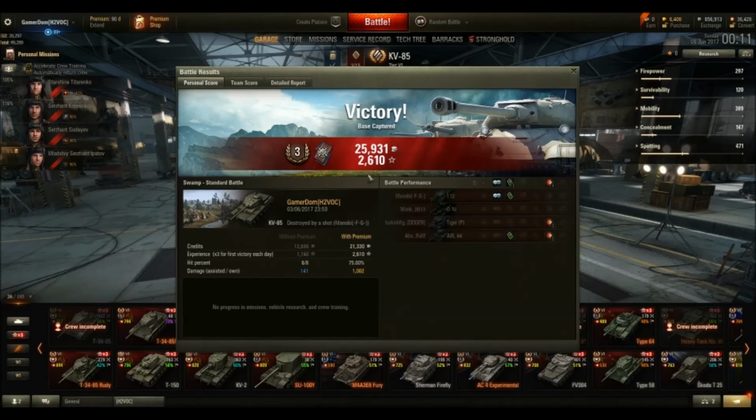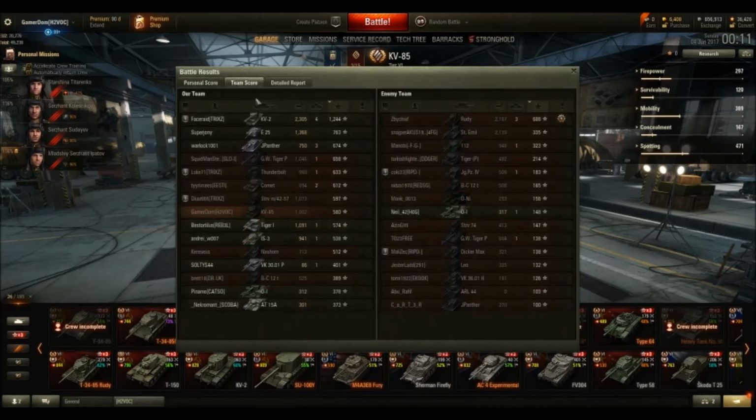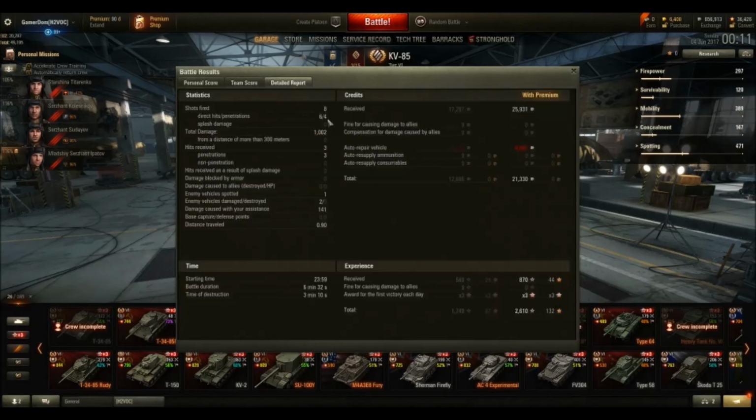But you can see the beauty of the KV85 because it's got that speed. I was able to get into a position where I could get some side shots on those tanks as they came up the hill, and you can't often do that. 1002 damage, 580 base XP, 8 shots, hit with 6, penned with 4. Excuse me. Took 3 shots, 3 penned me because 70 odd whatever it is armour is not going to do you much good. And I was bottom tier in that game.